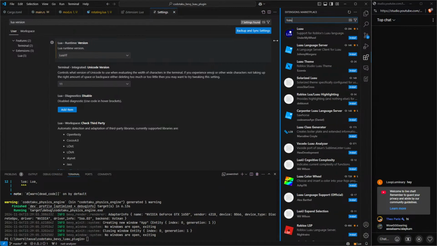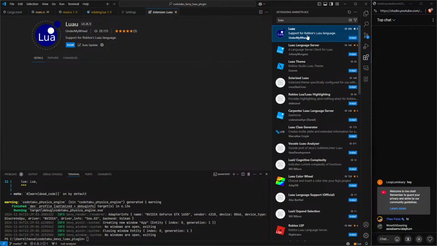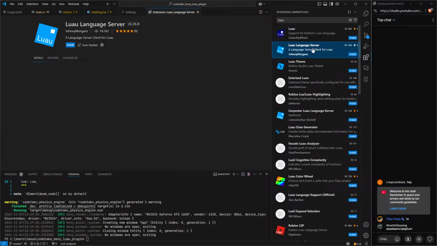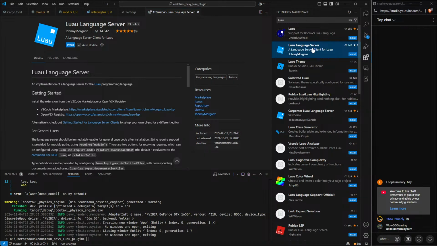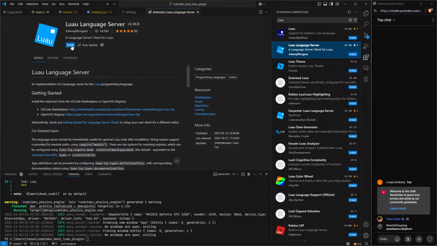Oh, but this is actually support for Roblox. No, there is Lua language server. Let's see this one. I guess let's try this one instead. And for now, where is the other one?